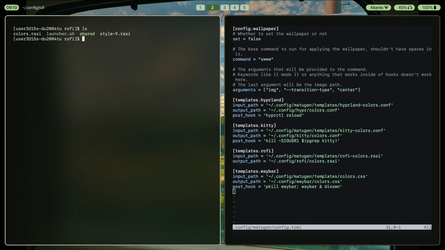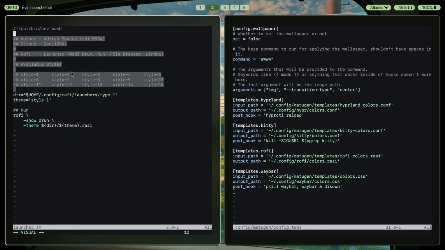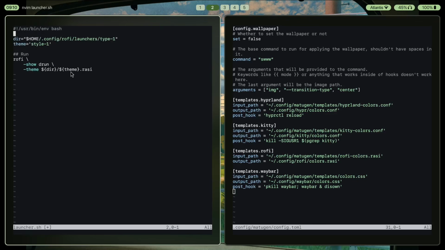Here we are. Now, there's a couple of things that we have to do. First of all, we have to open this launcher.sh script. Now here, you want to change the theme. So the directory, yes, this is going to be the appropriate directory. This is where the directory actually is. Now, you're probably not going to be using these comments or any of it at all, so you can get rid of that. And make sure to keep the shebang line because you actually need that. But anyway, choose the theme to be style 9, directory to be type 1, and then that's it.